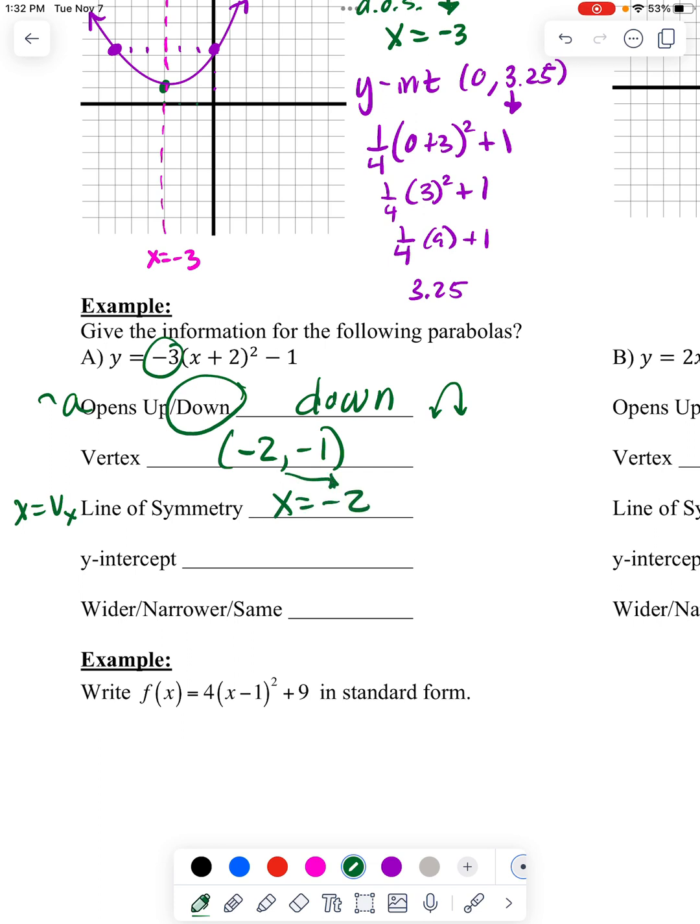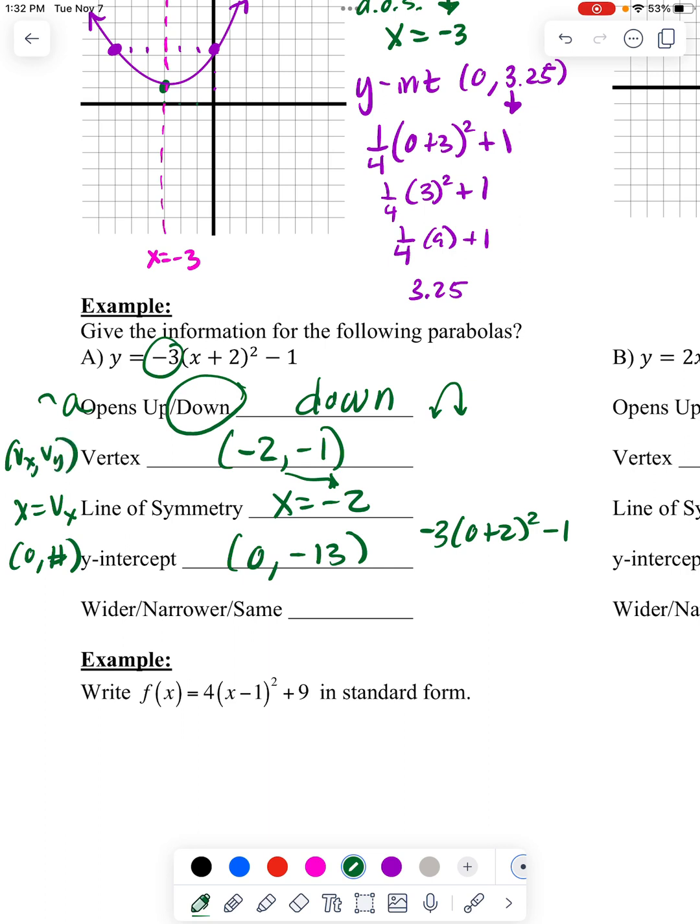My y-intercept, I actually have to do a little bit of math. So you can use your calculator, and if you type this in exactly as you see it, it's going to go ahead and help you find that. And you remember, you always want to write that as 0 and then a number. This one is going to be an x coordinate and a y coordinate.